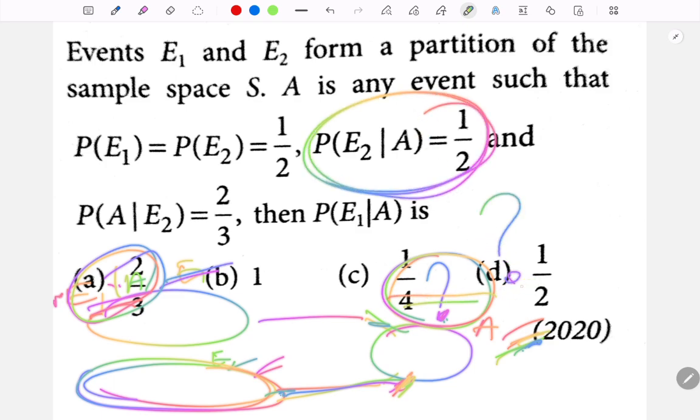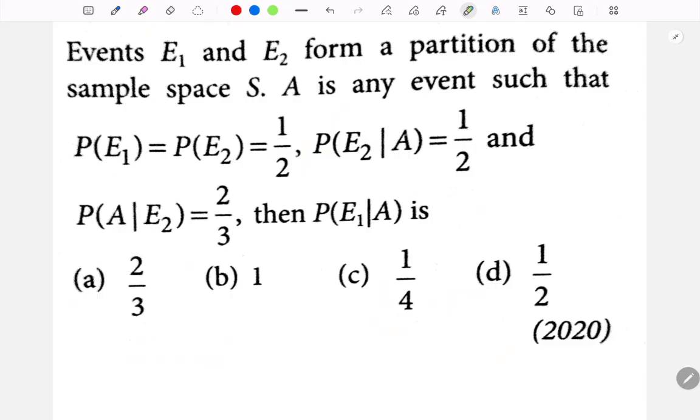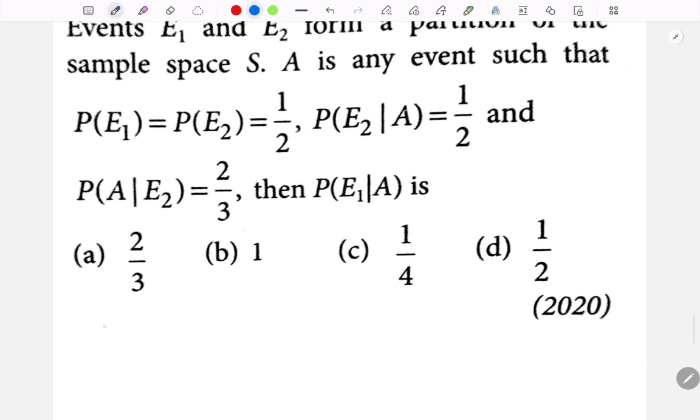This is the first logic in this question. Now write down the information they have given here. P of A2 by A. What does this mean? It's nothing but the Bayes theorem, right? How much are they saying this answer is?